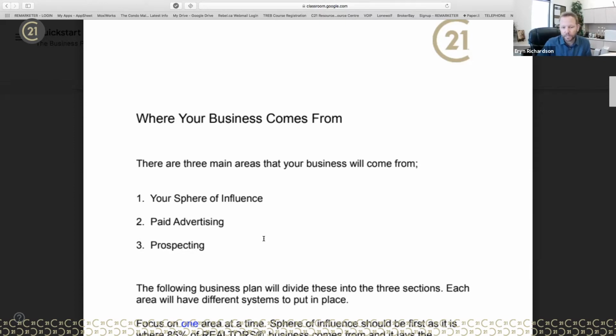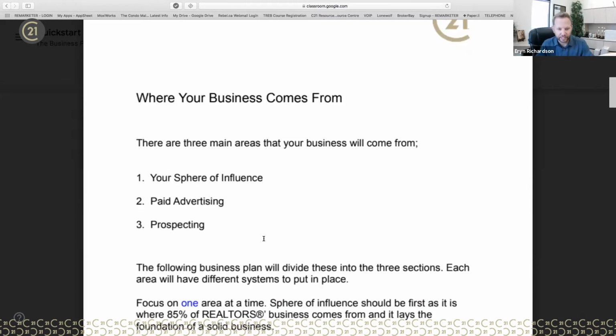And the third one is prospecting. And that is really supporting a sphere of influence as well, because you're meeting new people and you're going to become friends with them or become a professional relationship in some way with them. So how are you going to get in front of people? Prospecting takes time. So number 2 is paid advertising, so it's money. And number 3 is prospecting, which is time. So time and money are the only 2 other areas that you're going to have in order to get clients or business from, if you haven't already built out a good sphere of influence.